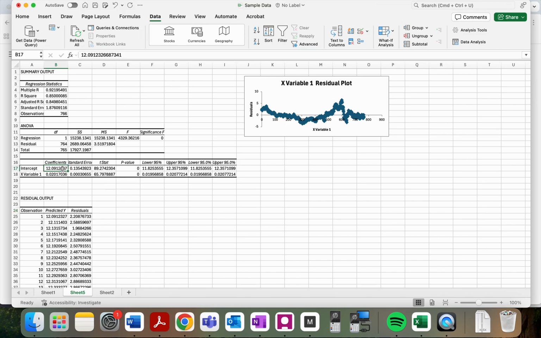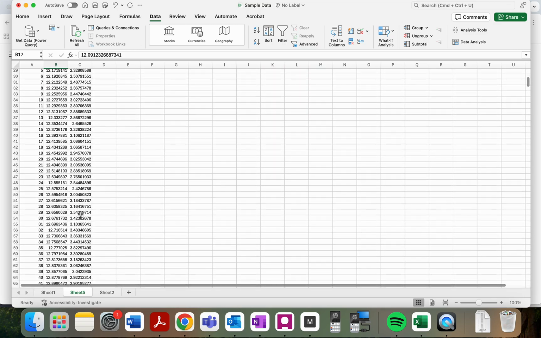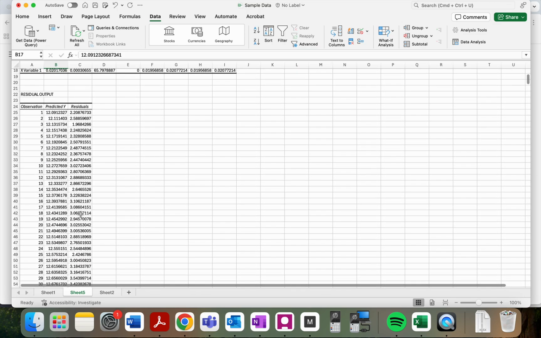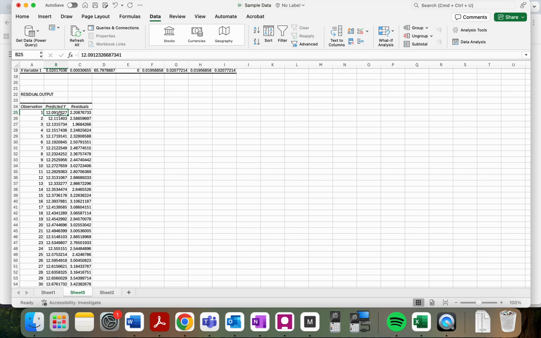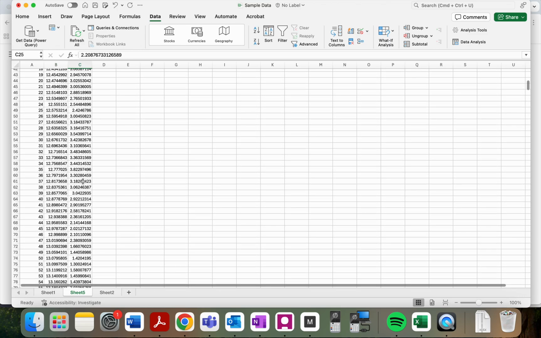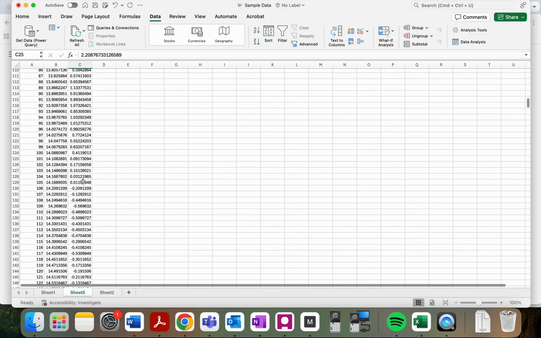But what you will notice is it shows my y-intercept, and that's the equation of my line, and the slope of my line. This was my y equals this number times x plus this number. That was the regression equation it used. And then down here, you notice it's calculating every single residual. So it's finding the predicted y value, and then it's subtracting it and finding the residuals here. So I can see the residuals down here that it's all found.